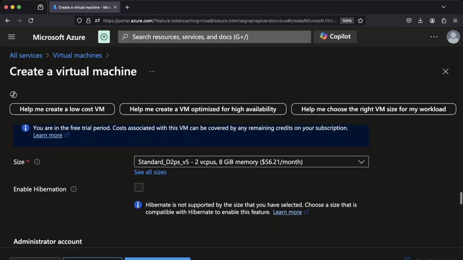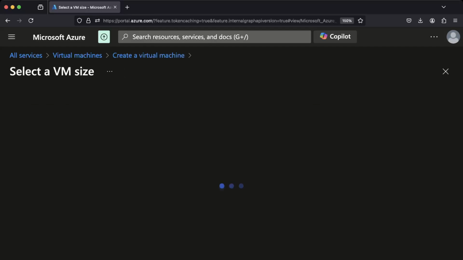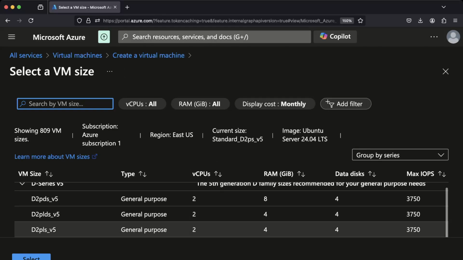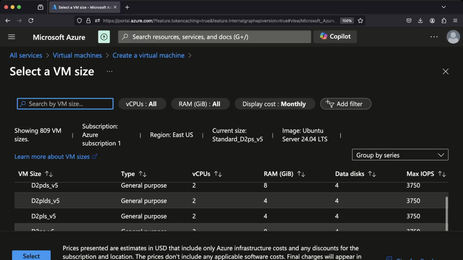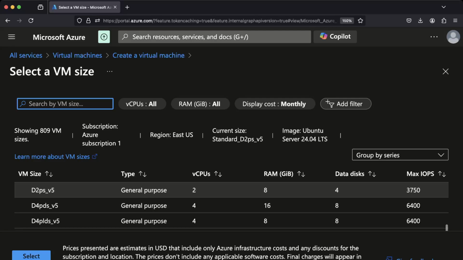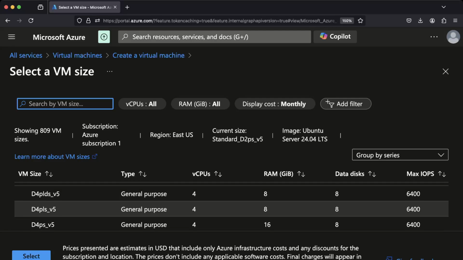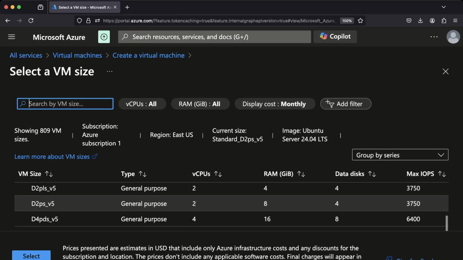So in terms of size, the size is just about the performance of our virtual machine. There are different measures of performance that we won't get into right now, but we can see all sizes here if we wanted to pick one based on, for instance, the amount of CPU that it has, the RAM that it has, the disk capacity that it has, the IOPS, which is the read and write performance.